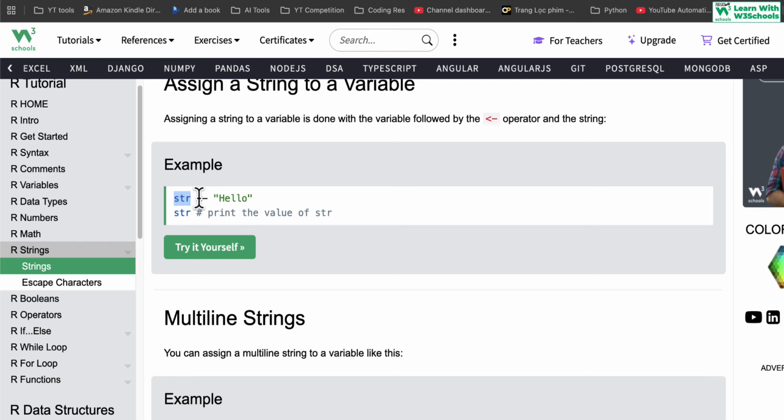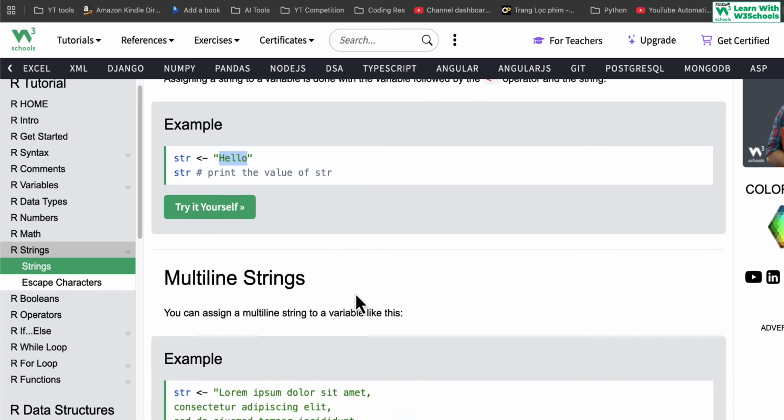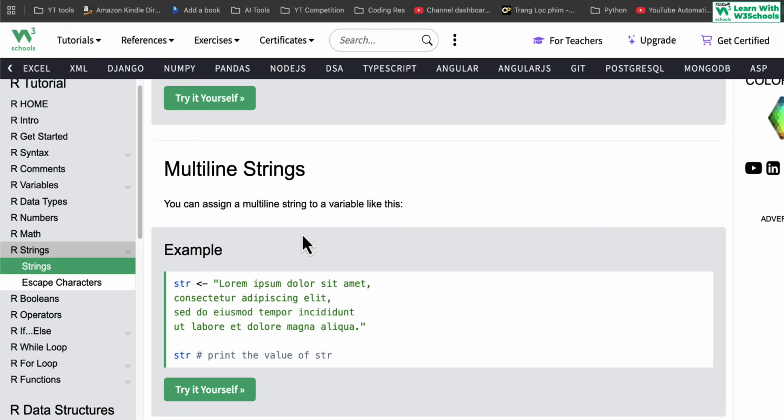We have to declare a variable, use an arrow or less than sign minus, and then we assign it a string. Then you print a string variable, it prints the entire string to us without the inverted quotation marks. You can use multi-line string as well. To do that, we just simply start with an inverted quotation, write the multiple lines of code, close the inverted quotation. And when you print the value, it prints the whole string, not just the first line, it prints the whole thing.